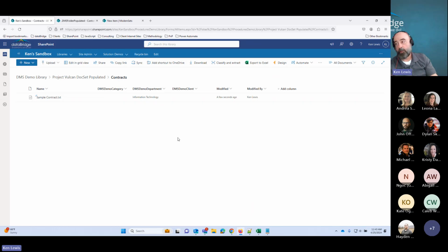This works very well for things like projects, because in a project you would expect to have a scope statement and a work breakdown structure, and you'd have things like your charter, and you can provision all of that out here in template form, because somebody spins up a new project and then they can come out and fill out all those documents. And because you're tagging them automatically with your information like department or project name, project manager, and so on, all that information is passing through from the folder level.